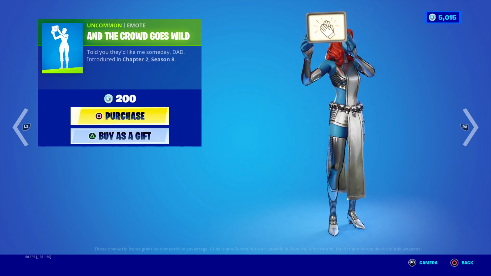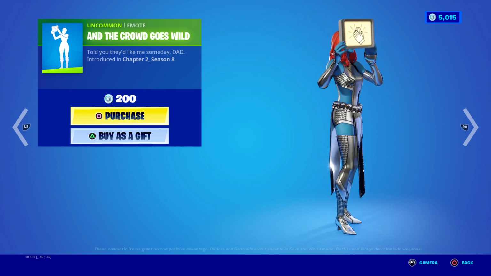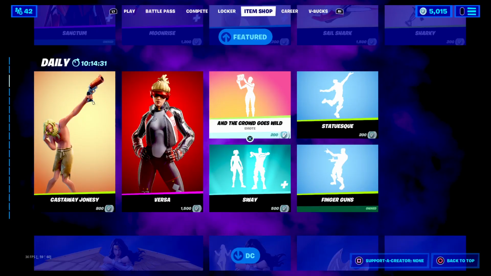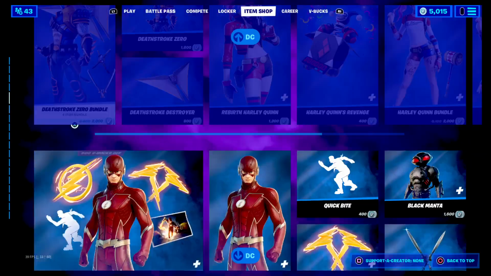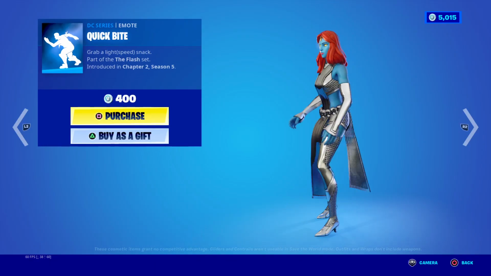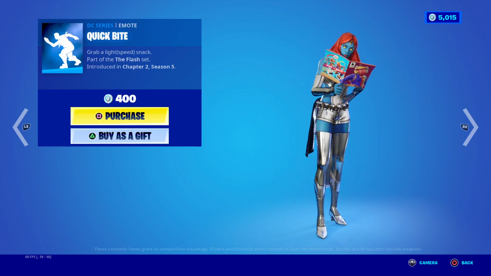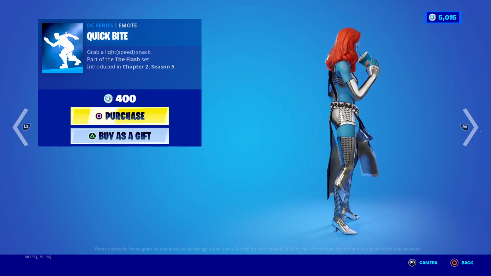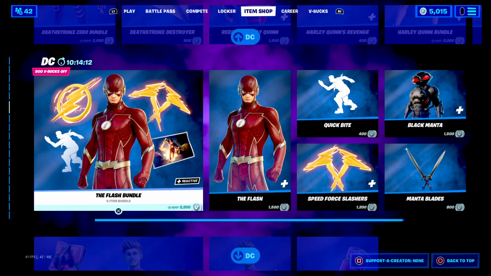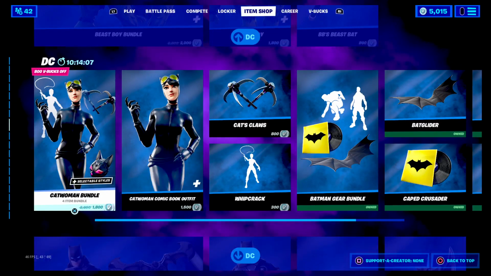And the crowd goes wild. Why are these weird cards just showing up out of nowhere? There's a clap card. There's another one. There's a smiley one. I'm pretty not smart about this. Look at the Derburger coming. Derburger again. Looks like the Flash loves Derburger a lot. What is that? BB best.